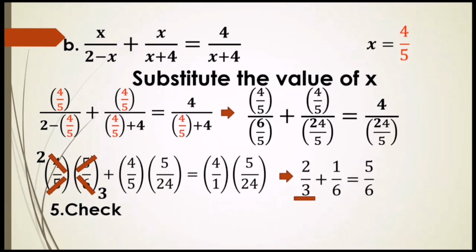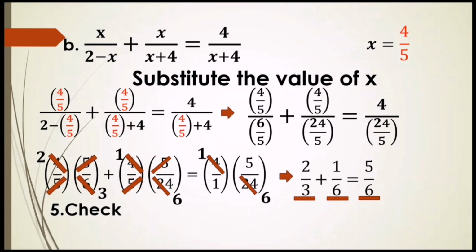And then the second term, which is 4 over 5 times 5 over 24, we can cancel out 5, and then we can get the lowest term of 4 and 24. So since they are divisible by 4, we can cancel out 4, which becomes 1, and then 24 becomes 6. That's why we have 1 over 6. And then the last part of our equation, we cannot cancel out 5, but we can cancel out 4 and 24 to make it 1 all over 6 multiplied by 5, therefore 5 over 6.